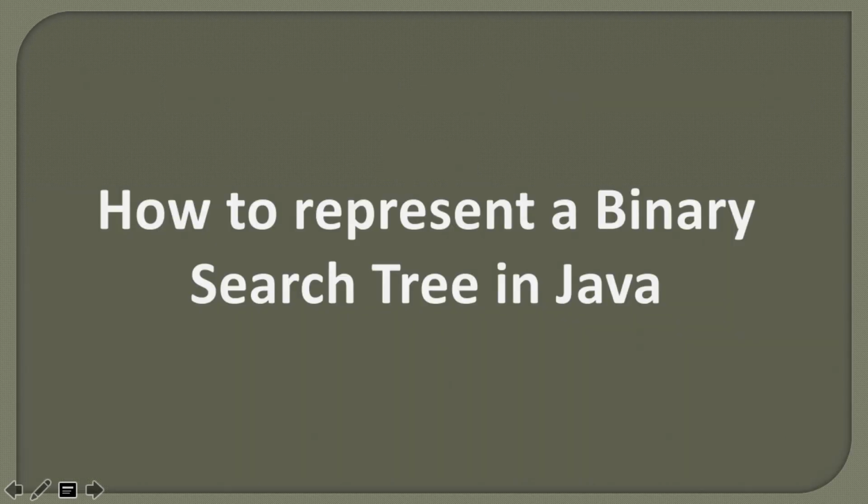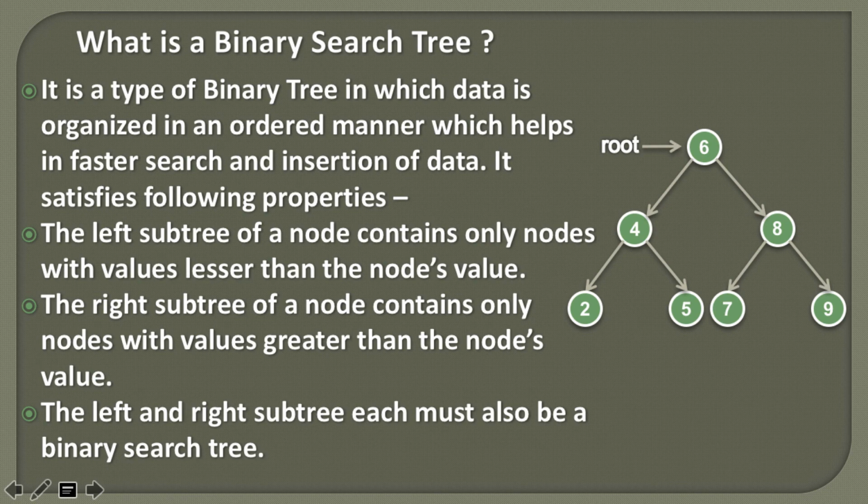Friends, in this tutorial we will discuss how to represent a binary search tree in Java. In our previous tutorial we actually discussed the binary tree. We saw that each and every node in the binary tree had two children, one was the left child and one was the right child.